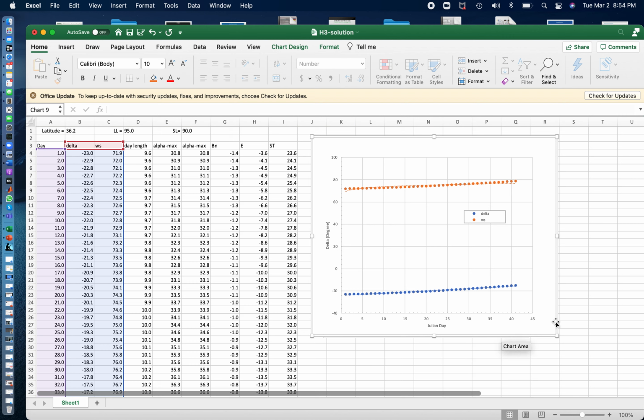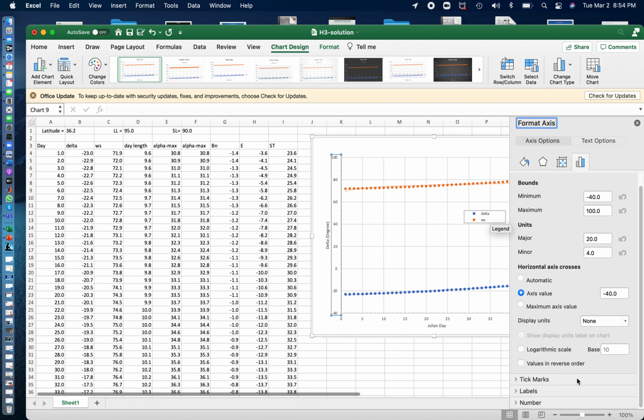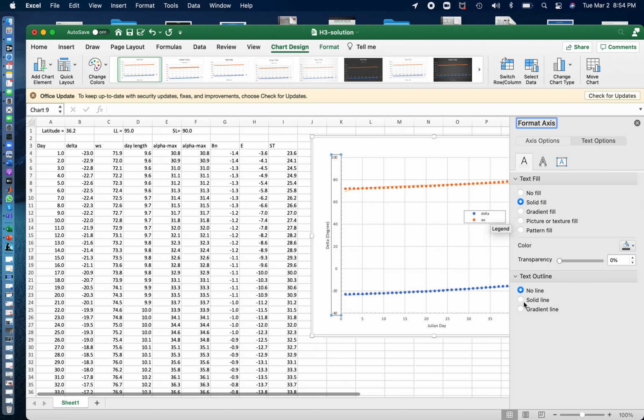Of course, to make it really beautiful, you need to make the axis a little bit bold so that it shows up. The box should be a little bit bold, right? So we go to the x-axis over here, and maybe the line, where is it?